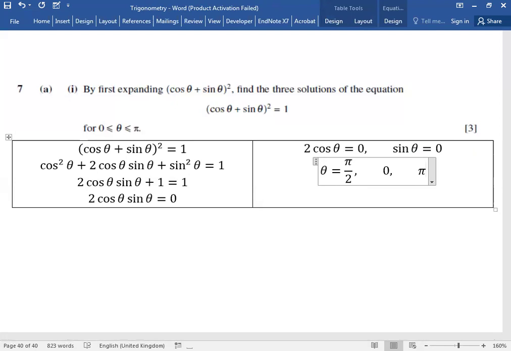I've always told you 0, 1 or -1, so do not go for alphas. Instead, refer to the graphs that will help you. Where is 0, where is 1, where is -1? That will quickly get you your answers. Is this clear? What about part B?